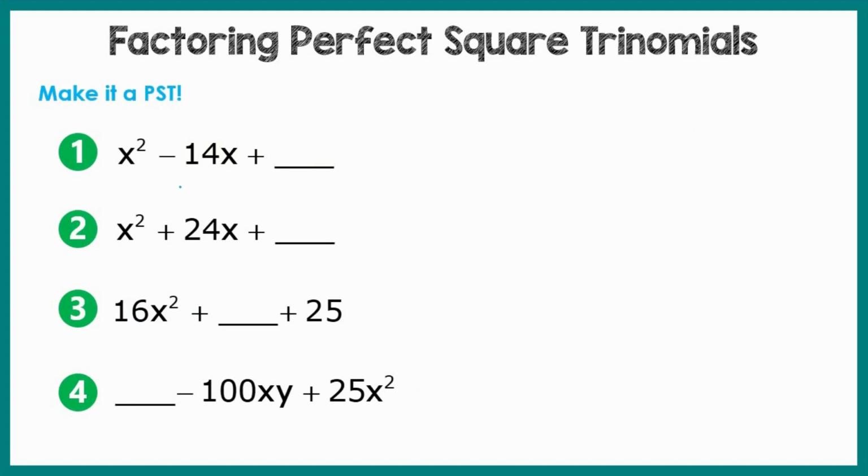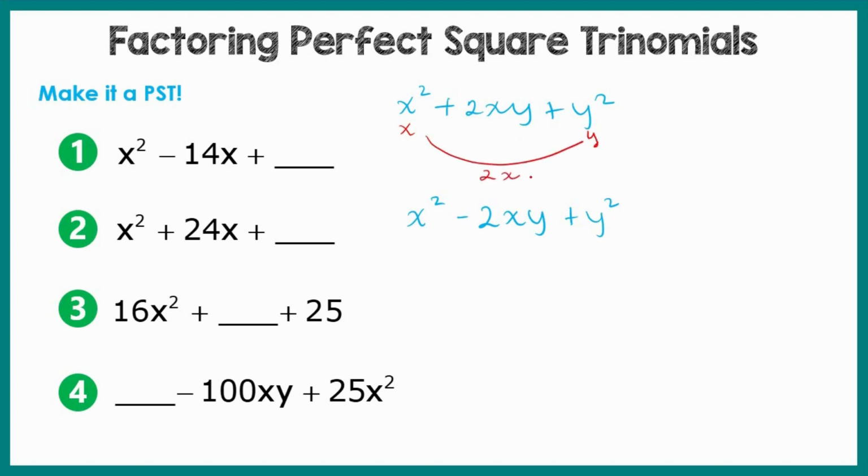In this case, you need to identify missing parts of the perfect square trinomial. Take note that perfect square trinomials are of this format: x squared plus 2xy plus y squared, or x squared minus 2xy plus y squared. Notice that the middle term is twice the product of the square root of the first term, which is x, and the square root of the second term. So twice of that would be 2xy, and that should be the middle term right here.